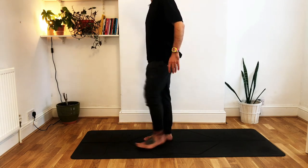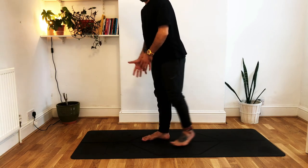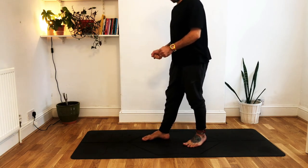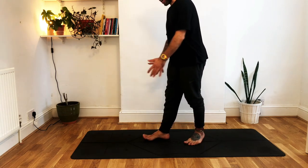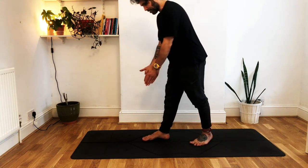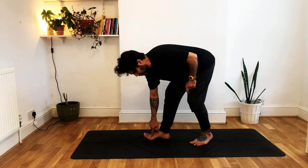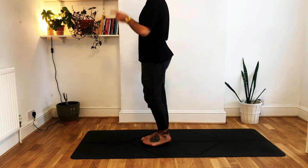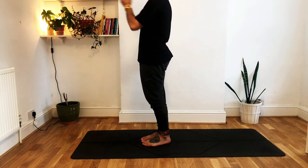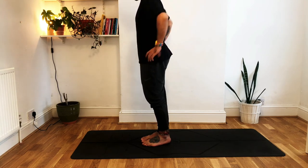1, 2, 3, 4, and 5. Good, give your legs a little shake. So you have to be aware of the foot which is on the ground, and that will give you the balance, so be aware of that. I have easy balance, perhaps because I have wide feet too, but also the base of your big toe, you have to nail that on the floor, so press that on the floor, and that will give you the balance. Your gaze can also give you balance, so looking somewhere and fixing your attention there.